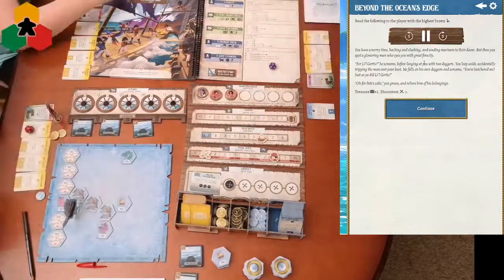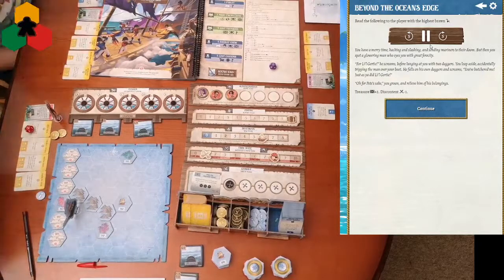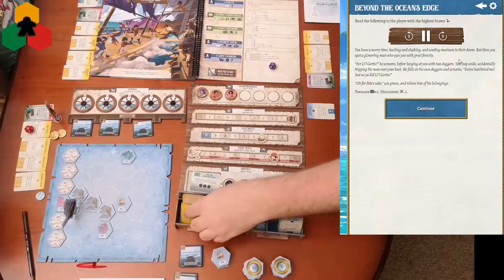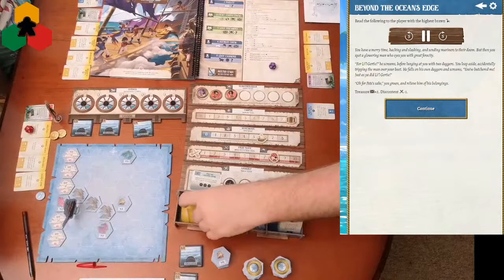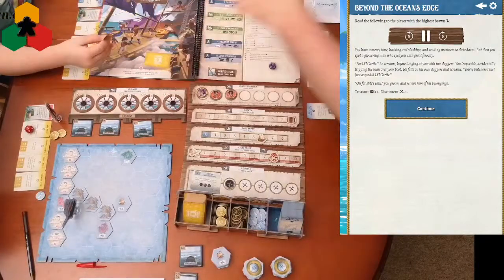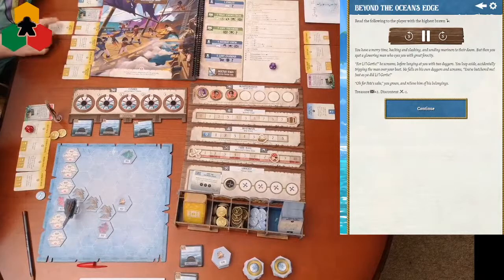Okay, here we go. You have a merry time hacking, slashing, and sending mariners to their doom. But then you spot a glowering man who eyes you with great ferocity. For little Gachi! He screams before lunging at you with 2 daggers. You step aside, accidentally tripping the man with your boot. He falls on his own dagger and screams, you butchered me! Just like you did, little Gachi! Oh, for Pete's sake. You groan and relieve him of his belongings.